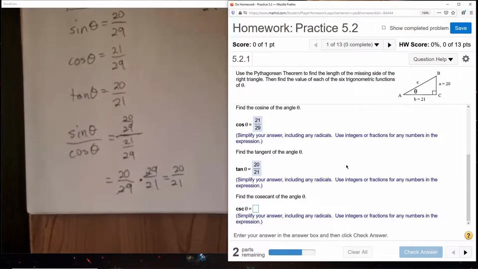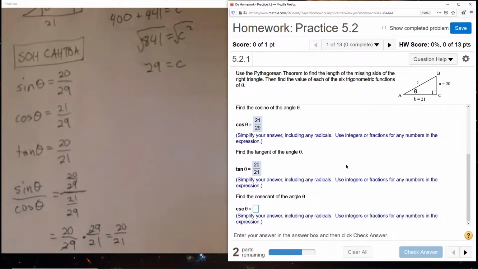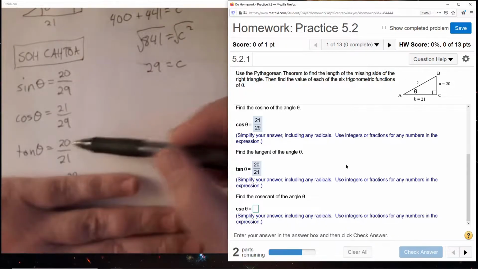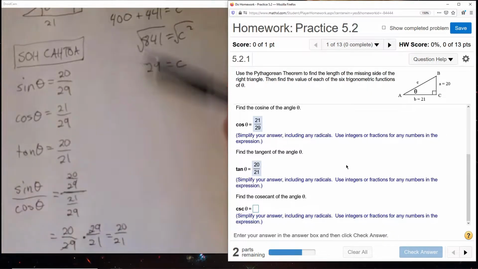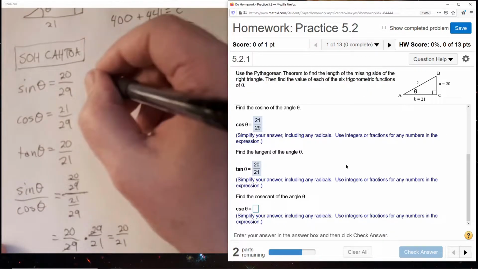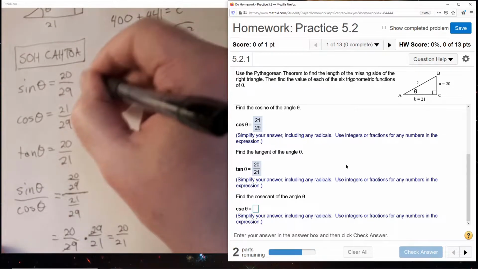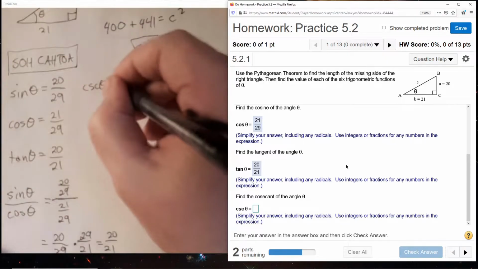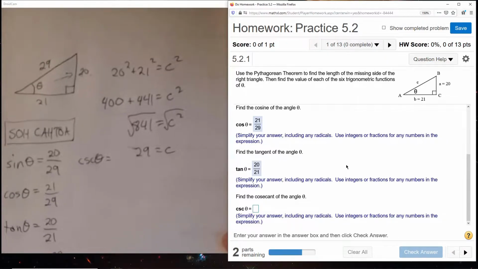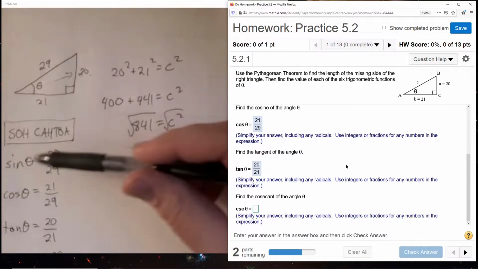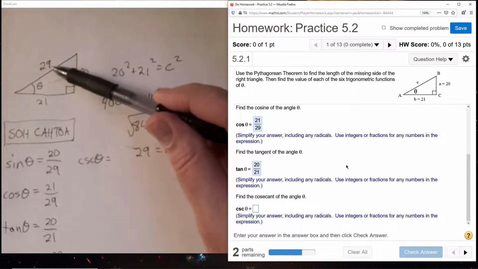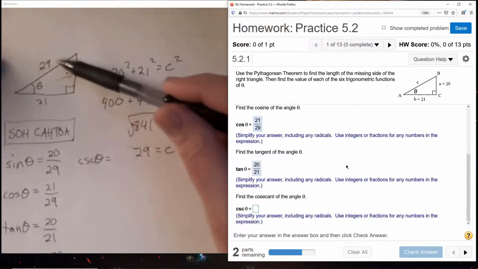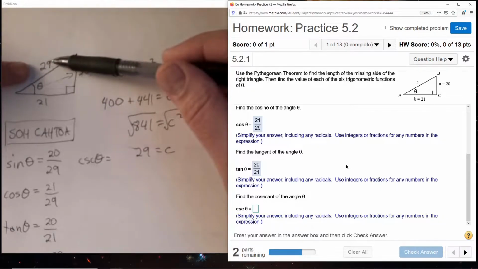So, now doing the reciprocal functions here. So going back to our sine, cosine, and tangent, kind of ignore this one here for the moment. Just focus on these. So we're going to go for cosecant. Now we could do this by just looking at a picture. Since sine is opposite over hypotenuse, cosecant is just the flip of that, the reciprocal. So it's hypotenuse over opposite.